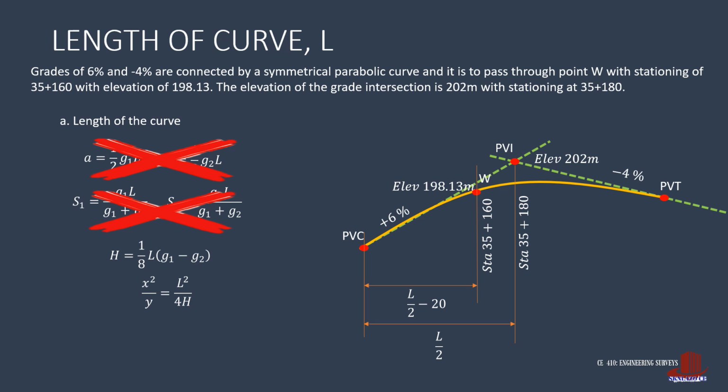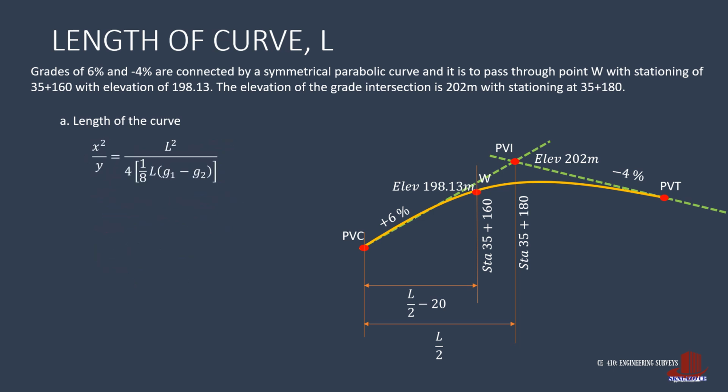Since we are looking for L, we cannot use the first function as we have no H. For the next function, we have no clue about X, Y, H, and L. So in order to minimize the unknowns, let us plug in H into the last equation to make it a function of L.